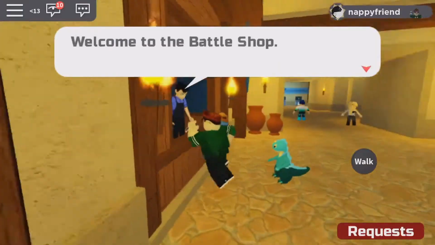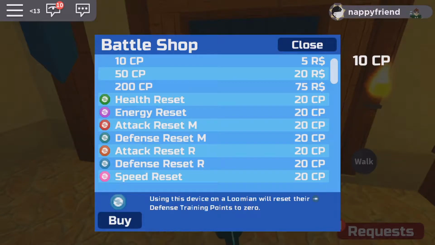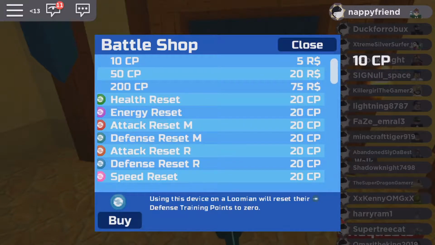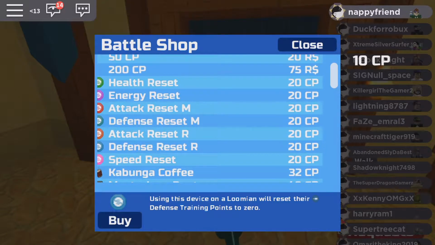So we have a shop here. Welcome to the battle shop. Oh, I can buy CP? I mean, cool, but at the same time, I don't think I would want to do that. Okay, so this is how you reset your TP. I was looking for this. Also, what do the M's and R's mean? That's what I want to know.